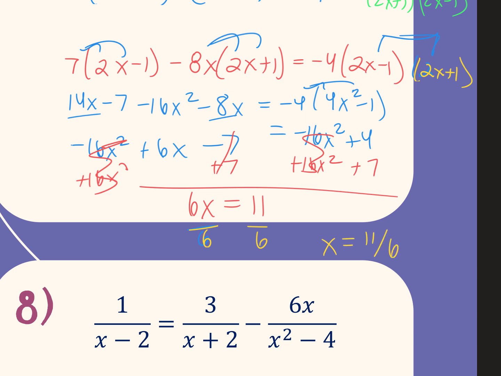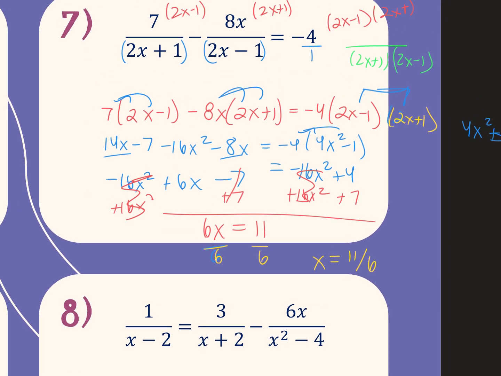11 over 6. Now, before you guys pat yourself on the back and say, oh my goodness, thank gosh, I got this one done, what do I have to make sure does not happen? That when I plug x back into my denominator, it doesn't become 0. If I put 11 over 6 times 2 plus 1, that's not 0. 11 over 6 times 2 minus 1, not going to be 0. So you're okay. And you guys are sitting there going, why does she keep asking us to do that? Because it's going to happen. I just want to show you. From now on, when you solve, whether we're solving rationals, solving by square roots, solving by factoring, when you plug back in, sometimes the solutions you get may not satisfy the equation.